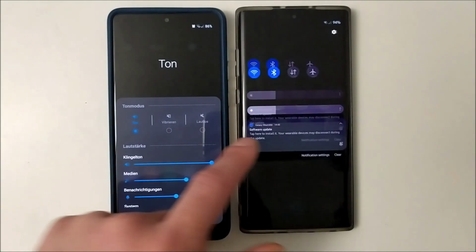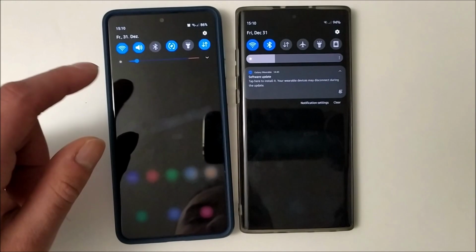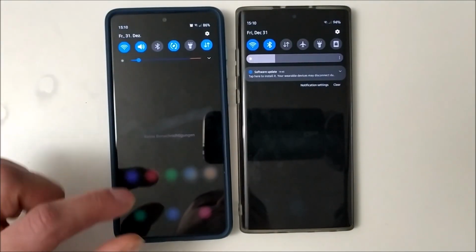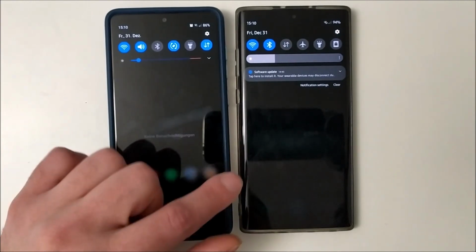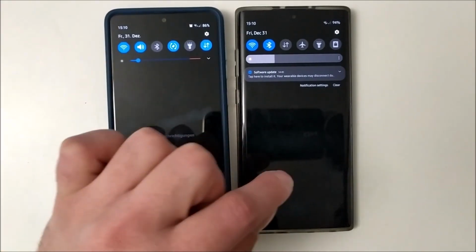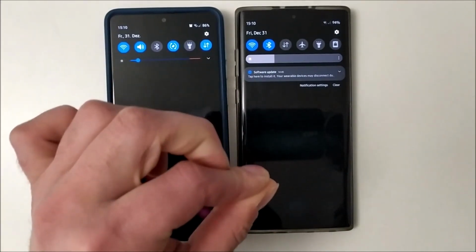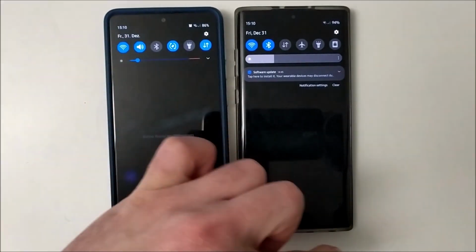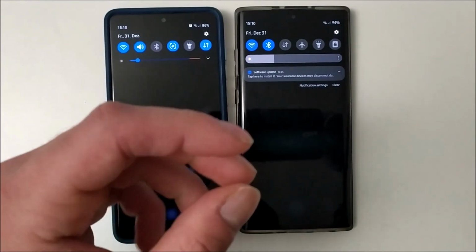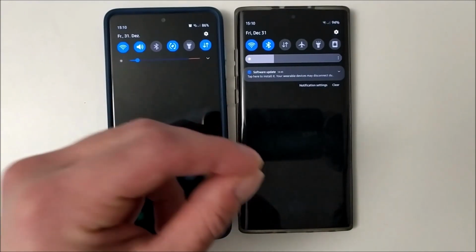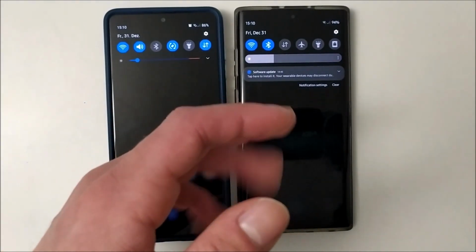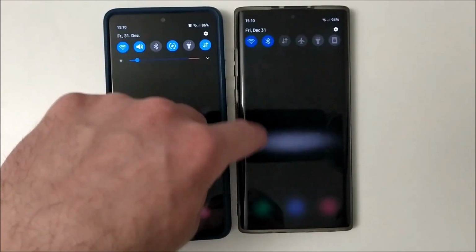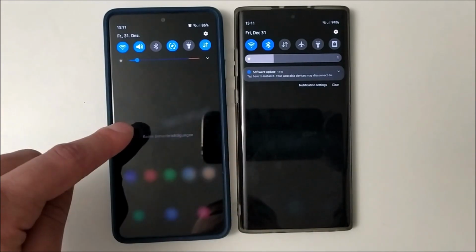And something which is also different is that if you pull down the notification panel on both phones, you were still able to see the stuff blurred out in the background. So the feature is still present here on Android 12, but the background gets a much darker color, so it is not that easy to see stuff through the notification panel. The stuff is still blurred out, but it's way darker than it used to be.